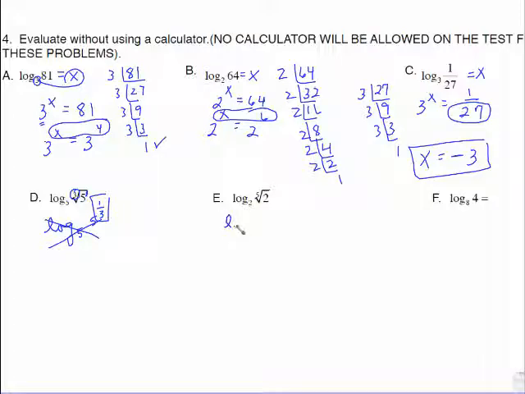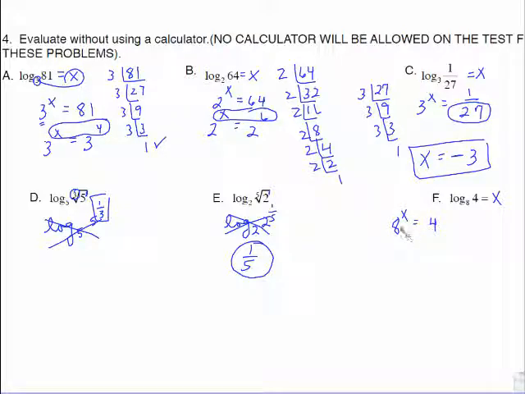Same steps here. I'm going to write this as log base 2 of 2 to the 1/5. That cancels out. I'm left with the 1/5. Back to having to do a little bit of work here. Put equals x. This is now 8 to the x equals 4.